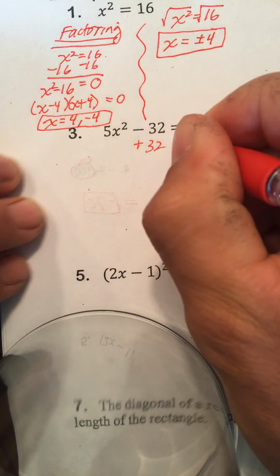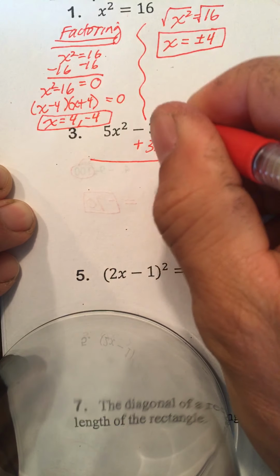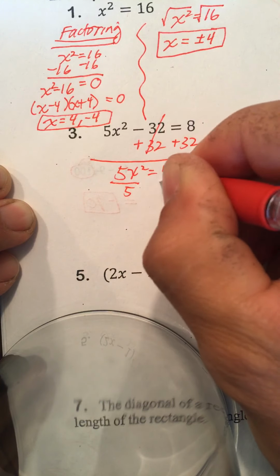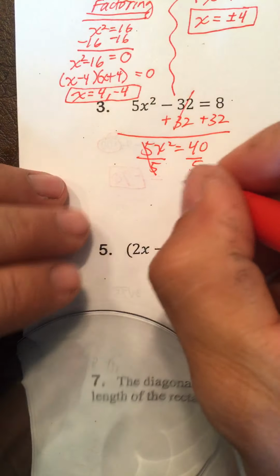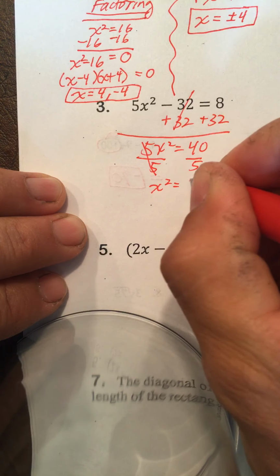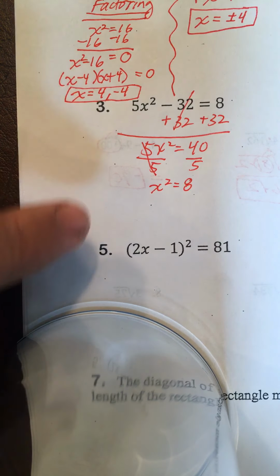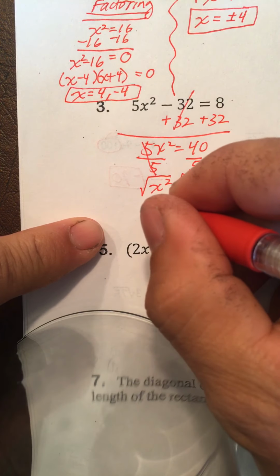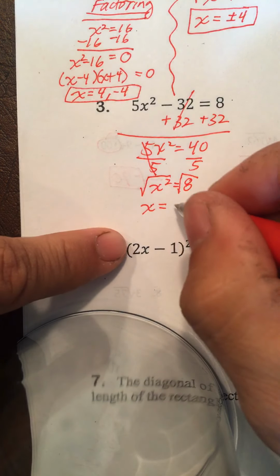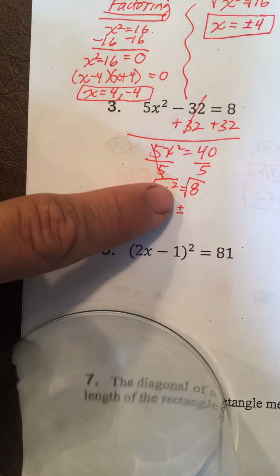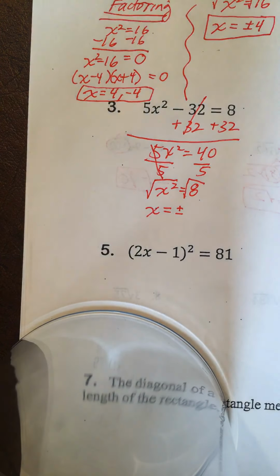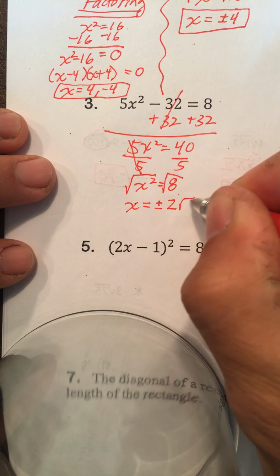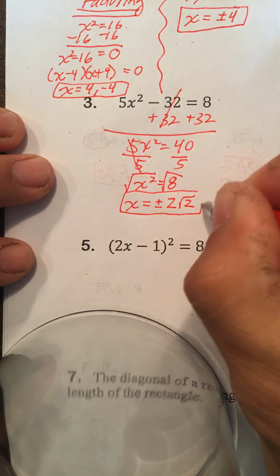We're going to add 32 to both sides to move the 32. I get 5x squared equals 40. We're going to divide both sides by 5, and I get x squared equals 8. Now this is set up perfectly to use the square root method. I'm going to take the square root of both sides. I don't forget my symbol, positive and negative, and the square root of 8, I can think of that as 4 times 2. Now we should be getting pretty good at this. 4 times 2, so I'm going to pull out a 2. And that leaves us with a 2 inside the house.